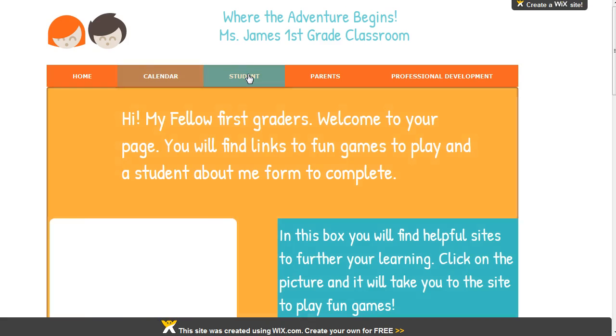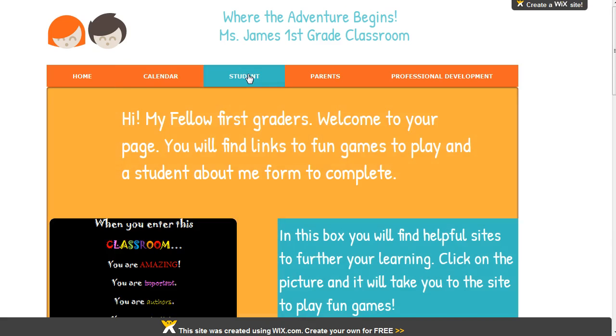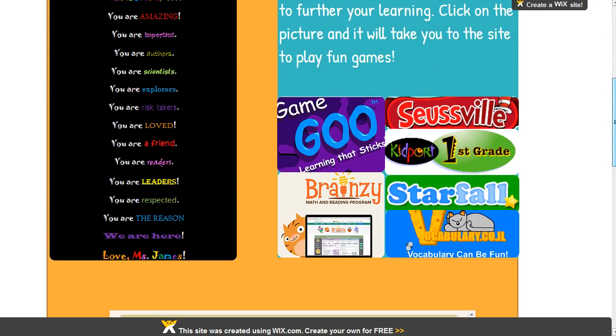Then you'll have a student page. Now this page you don't need to do right away. And what you should do is, in your placement, talk to your teacher, observe in your classes, and start to gather and think about the kinds of materials you would want to share with students. For example, now that this weather is the way it is, this is a great way to put resources on here that students could use when they're not in school, because when parents have a snow day, they need to figure out, well, what do we do with the kids all day? So this could be a place where you have reinforcement activities, where you have homework assignments, where you could have pretty much anything you can think of for students, and you'll just think about what you want to put here.